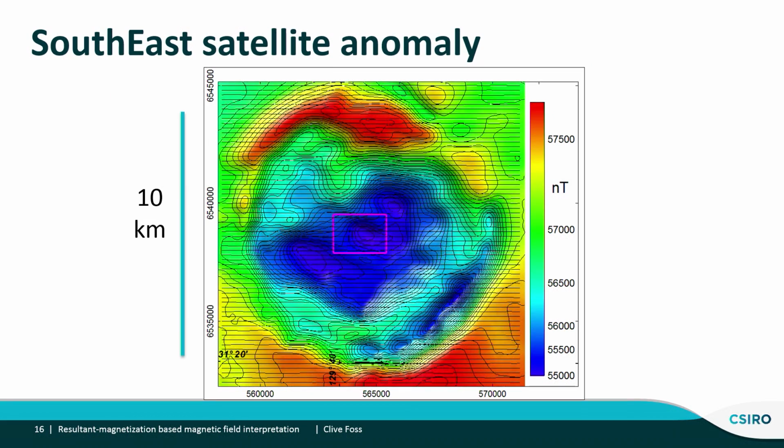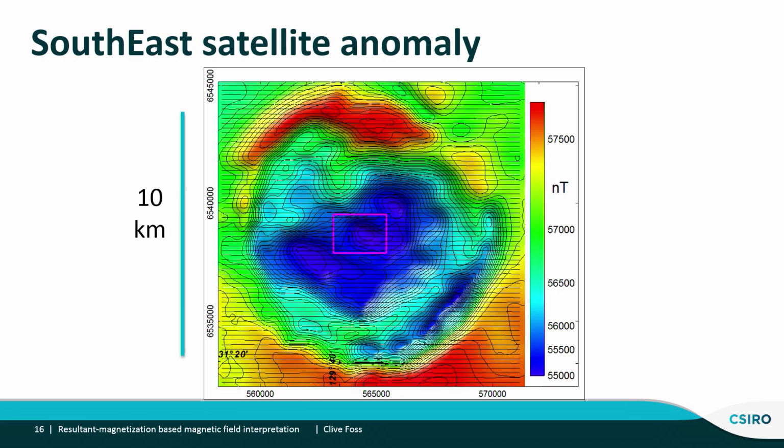Let's quickly look at a complex magnetization. If you see a total field image like this, I don't believe that you should expect to drop that into an inversion package and get a sensible answer. We need a strategy, and the strategy that I would suggest is to try and break it down into smaller parts. We have a positive lobe to the north, a negative lobe to the south, which seem to be part of an outer incomplete ring of magnetization.